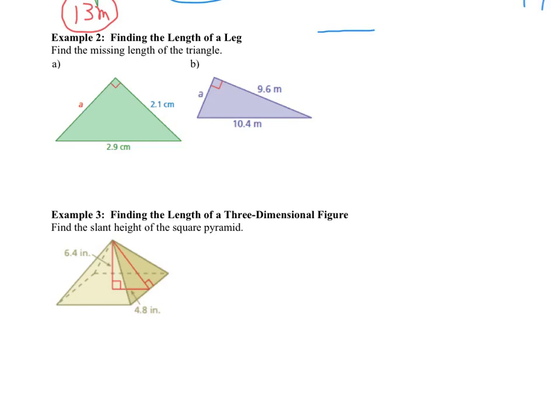So here's the next example. So on this example, we got to look at a couple of things. First, we need to know that we have a right triangle. So they don't sit the way they normally sit sometimes, but we still have a right triangle because of this thing. We know this is a right triangle.